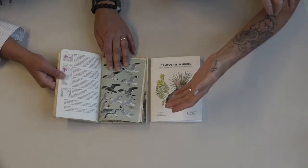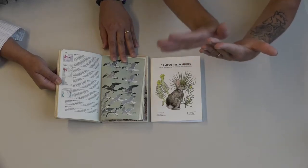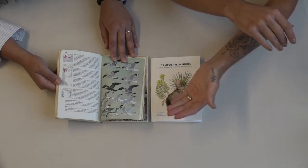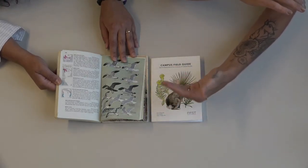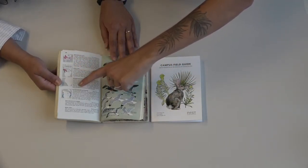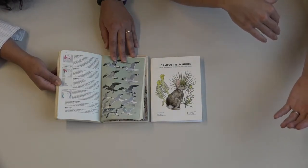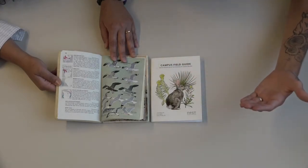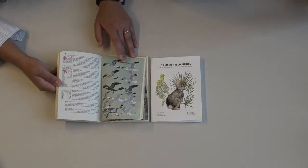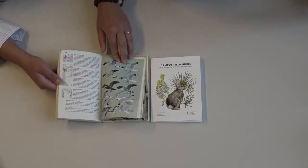You can see it's organized in a marriage format on most of these pages. You'll see the male version of the bird with the female, and with this being an illustrated field guide, it's very much pared down to its simple colors. We also have some maps on the left side over here, so you can see their range, which is helpful in understanding where you're seeing the bird. If the range doesn't match with where you're seeing it, it's probably not the bird you're looking at. Yes, knowing the habitat and location would be one of the first steps to try to identify a particular specimen.